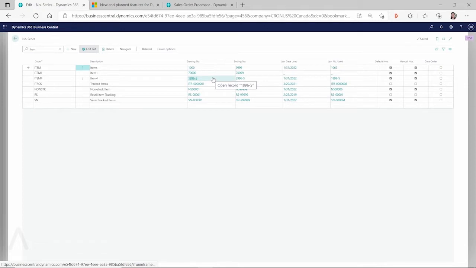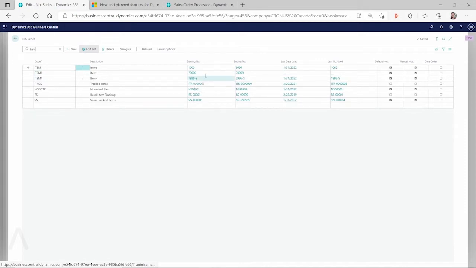If that's the case, you could see my naming conventions for this item, which shows starting number from 1000 to 9999. However, my item 1 is from 70,000 to 70,099. My item 4 number series has a dash in the middle of the number.